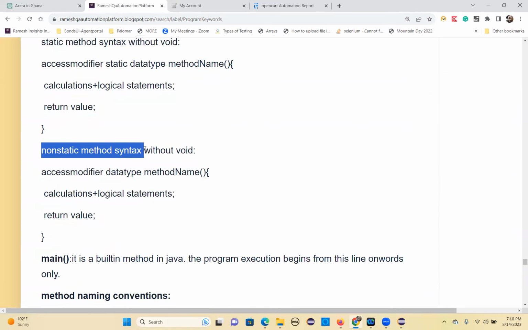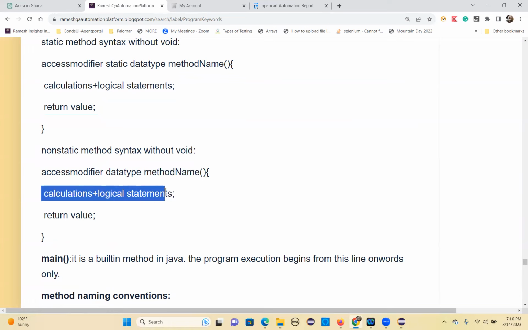Now, non-static method syntax without void: access modifier, data type, method name, parenthesis, curly bracket. You write all calculations and logical statements, then return the output, and the curly bracket ends. So that's the method without void, non-static.